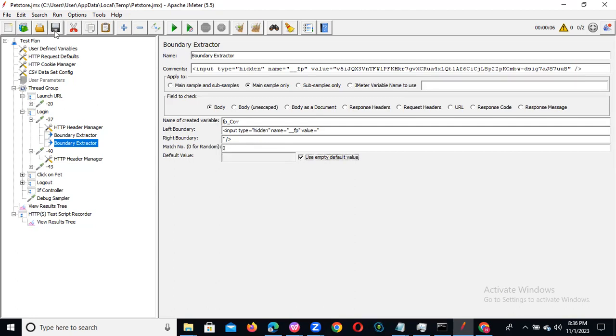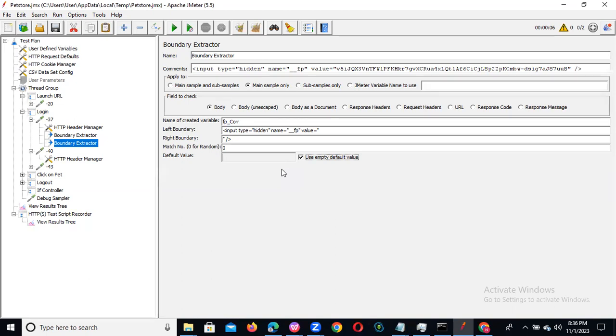Save this. Then what is the use of match 0 for random and default value? See, for example, you have drop downs, and you want to capture randomly, so you give 0. If there are multiple matches, for example fish and birds, and you did the fish correlation, giving 0 means randomly it may select birds also, or repetitions, whatever it may be.